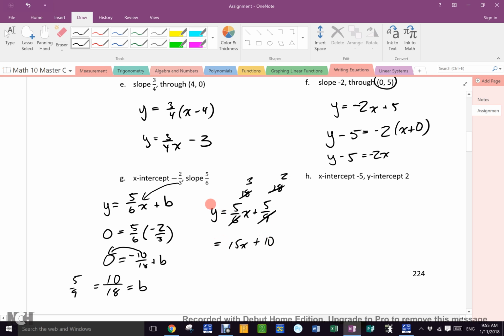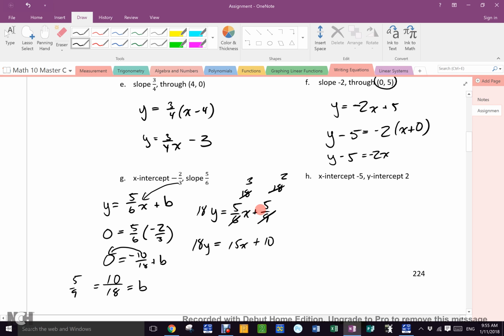10. And then this side, if I multiplied everything on this side by 18, what do I got to multiply this side by? 18. So then I got 18y equals that. And then I would move the 18 over, and I'd have standard form. I mean, general form. General form. Cool? But the slope-intercept form is fine.